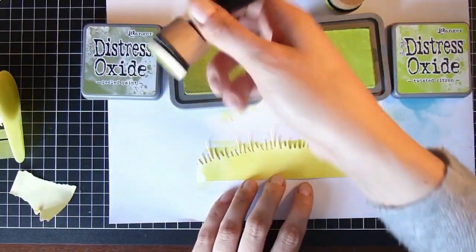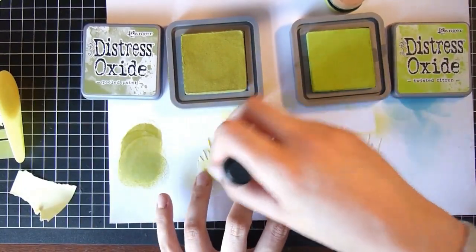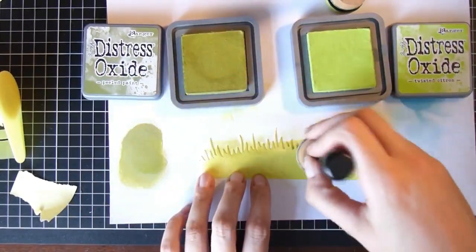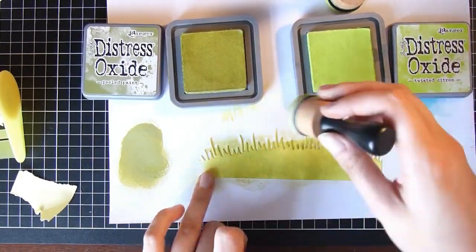Then with the peeled paint, it's a new foam, so I'm just putting lots on. But then I dot some off, and then I dot up and down. I just sort of blot up, down, and it gives a kind of speckled look to the grass. So it just gives it some sort of dimension and texture.